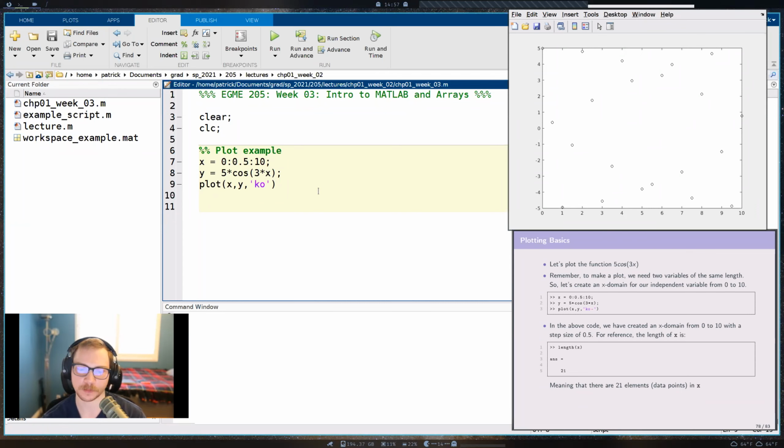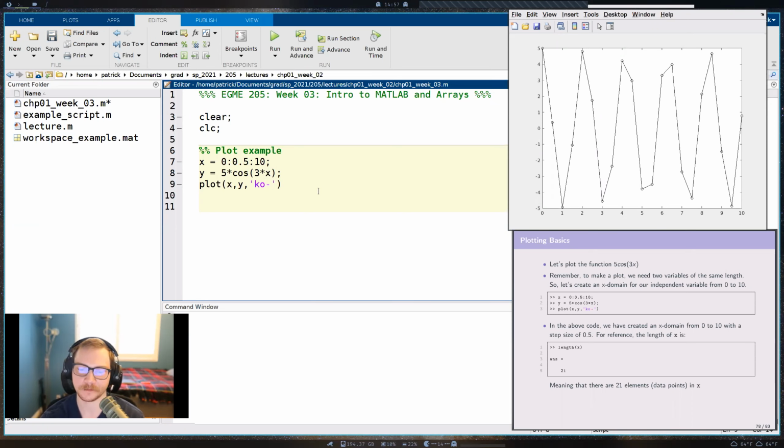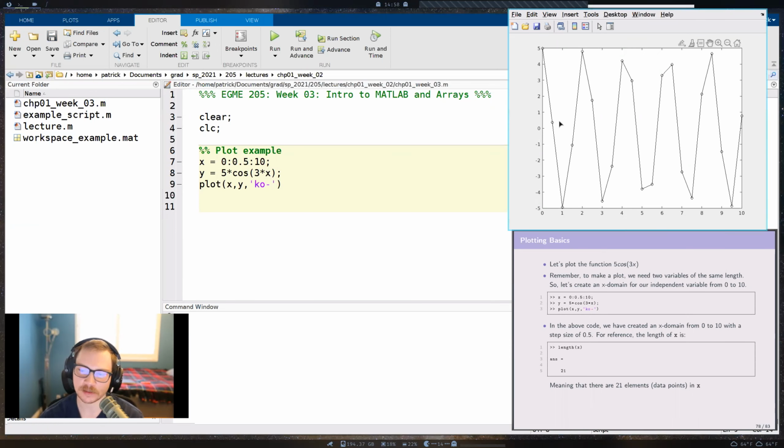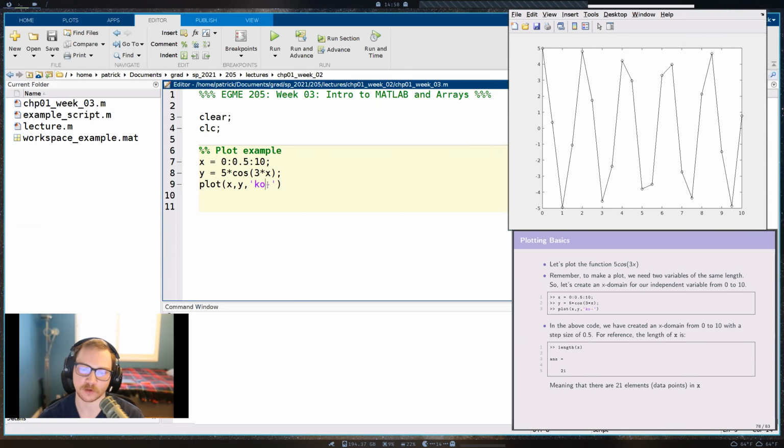If I want circles, I could also increase the steps, right? So you just increase the amount of steps, or decrease the step width to make it look better, right? Yeah, you can do that too. But if I want to also have a line, I can just put in a dash. And now I can see the intervals that we have, so each step size here, and I can also connect it with this line by putting in a dash.